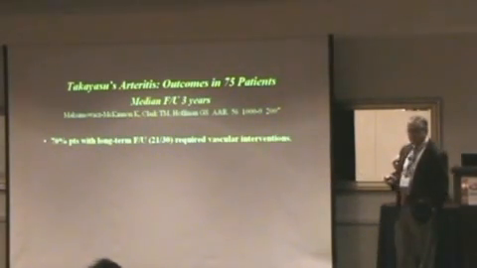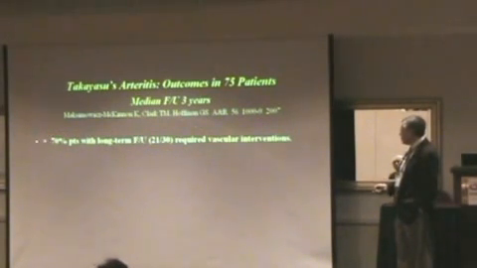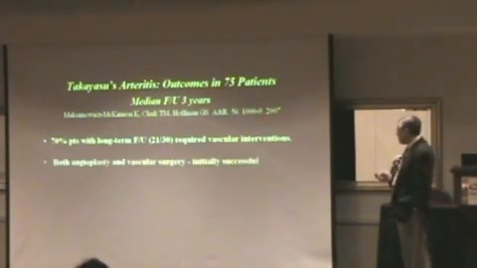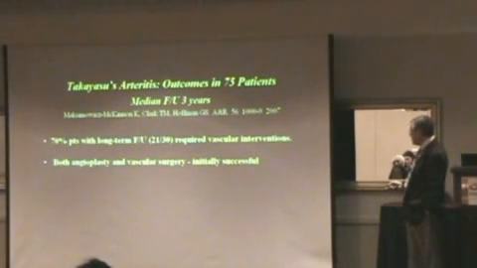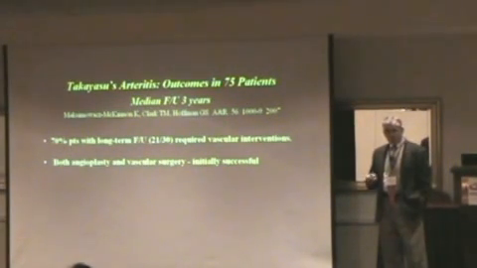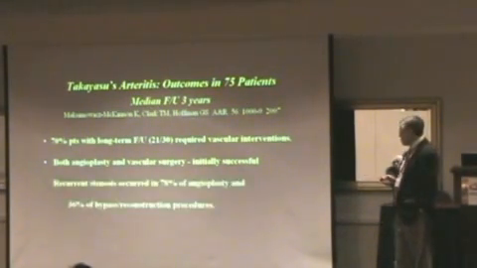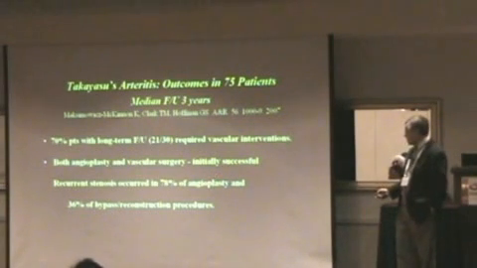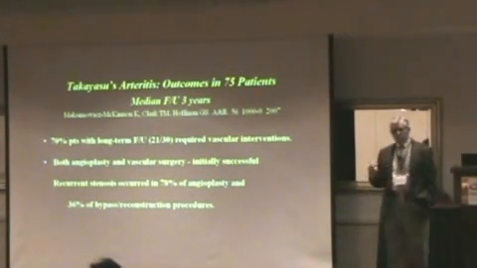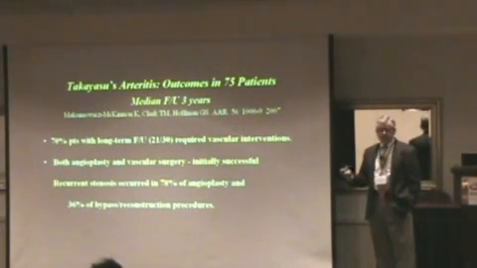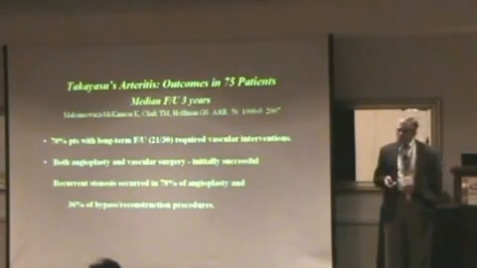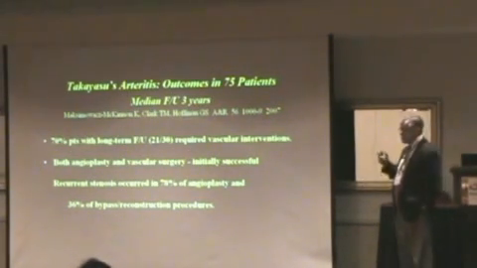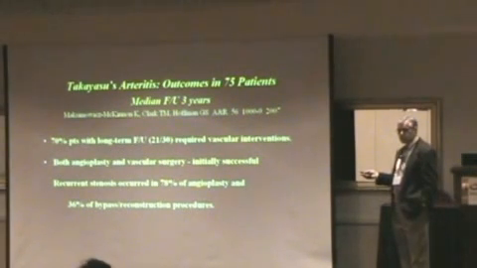So how do we do in terms of vascular interventions in these people? Well, because we don't control the disease as well as we'd like, 70% of the people within our Cleveland Clinic long-term follow-up cohort required vascular interventions. That's similar to our NIH experience where 50% required vascular interventions. And both angioplasty and vascular surgery were initially successful, within the first few weeks post-op, in almost all of our patients. But followed long-term, recurrent stenoses occurred in almost 80% of our angioplasty patients and 36% of our bypass reconstruction patients. And you can say, well, that's just the limitations of technically doing these procedures. But I would submit to you that this is the limitation also provided by not controlling the disease adequately.